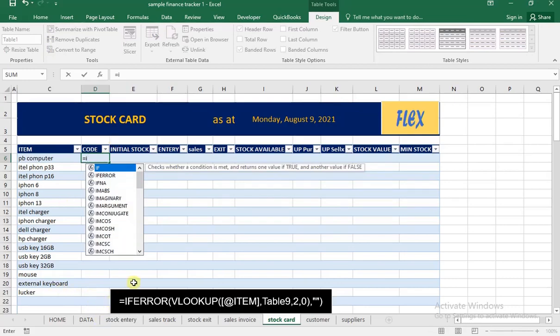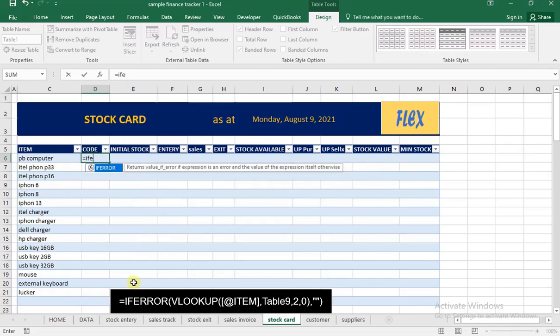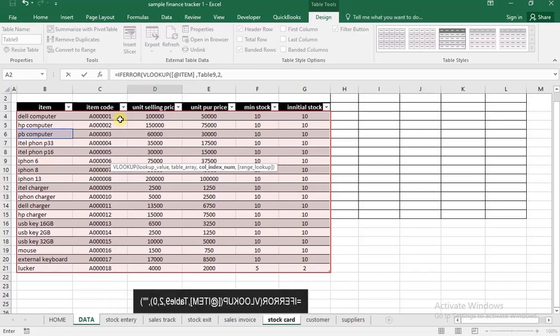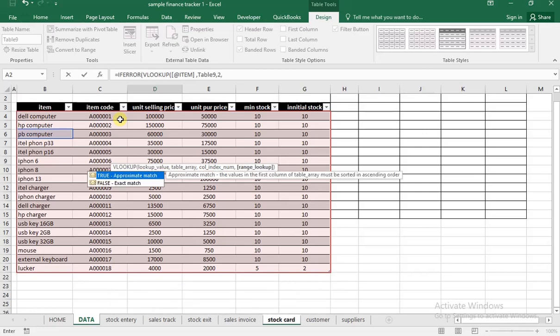So we start with IFERROR. We say VLOOKUP, we are looking up this, where precisely in data, in this table 9, and we are looking at the item code, which is column 2, and we want an exact answer.